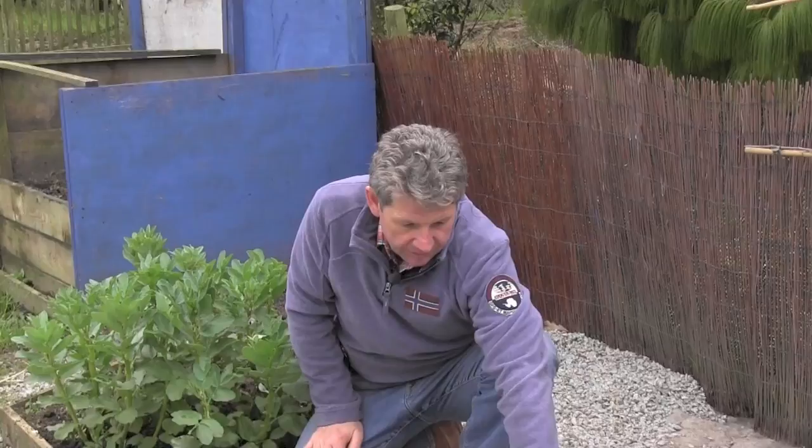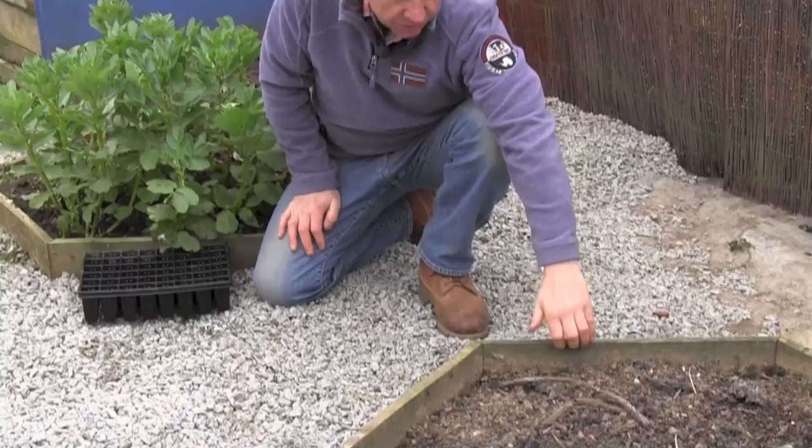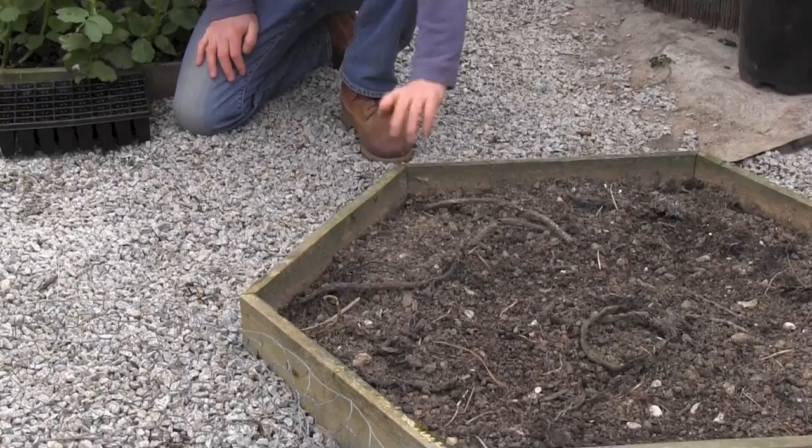If we look down here, we're in Betty's 10-minute garden. This is one of the no-dig beds and as you can see the actual soil level has dropped away. So what you want to do now is get some compost out of your compost heap, riddle it — riddling just means put it through a sieve — and top up that bed so it has time to settle. The long bits on here are actually some old pieces of seaweed I've put on.